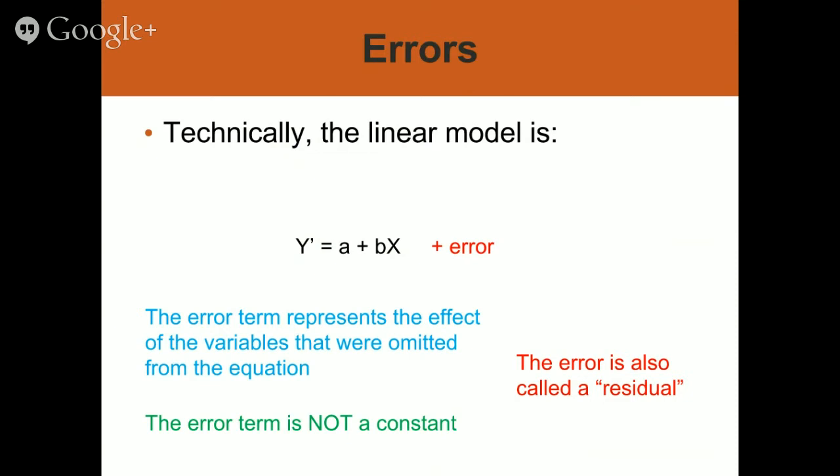And in fact, when you add up all the residuals, that gives us a kind of summary error estimate. So in fact, a linear model is this, right? An equation that describes a straight line plus an error, or the residuals. So what is that residual thing? It's not a constant. It's not like I can say, y prime equals 12 plus 5x plus 6. Otherwise, I just add that into my y-intercept. The error is something else. It's a fluid set of factors that actually explain the other things that account for the relationship.